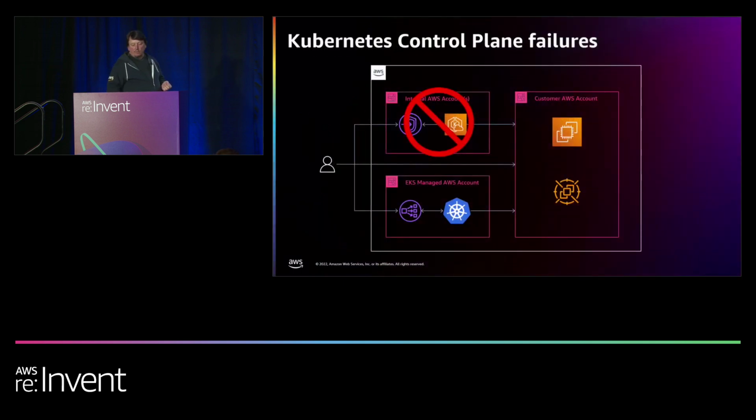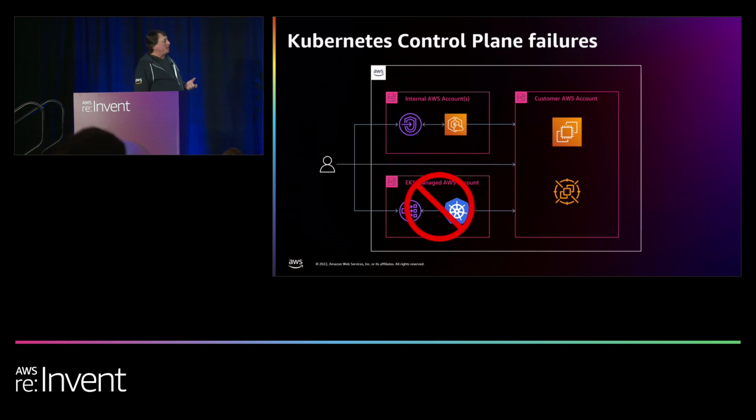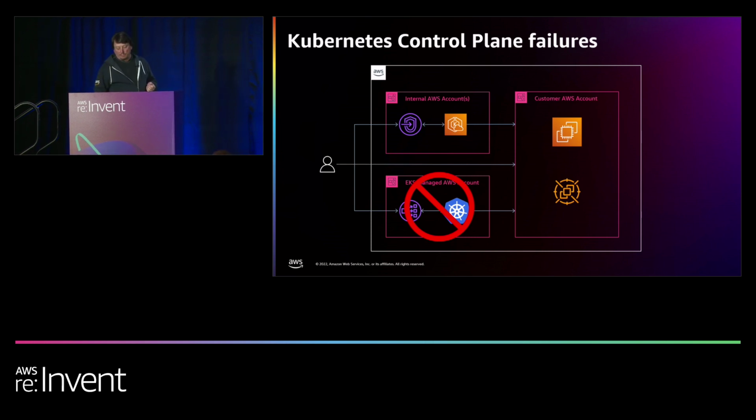All right, so let's say now that the failure moves to the Kubernetes control plane. This is our primary contract with you, the user of EKS. We stay up at night making sure that the Kubernetes control plane is highly available. This is the thing that we provide an SLA for. So we provide a 99.95% uptime guarantee with financial considerations if we don't meet that SLA. So against all of our best efforts, something happens and the Kubernetes control plane is impaired for some reason. Now what do we do?